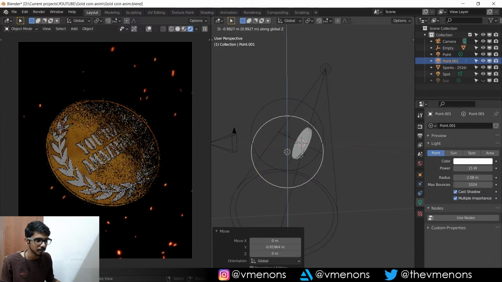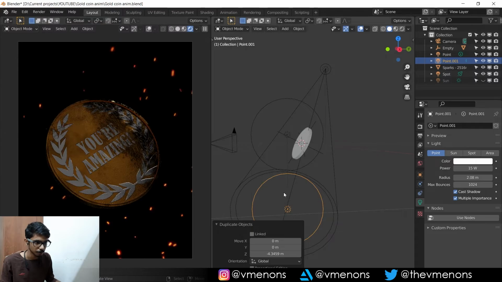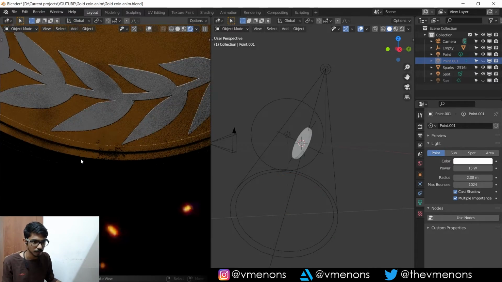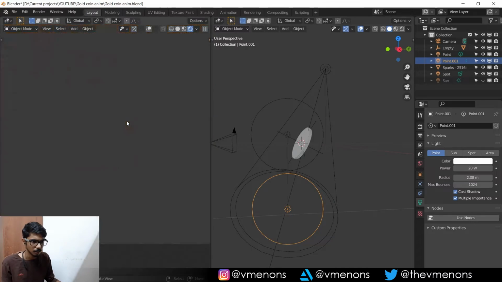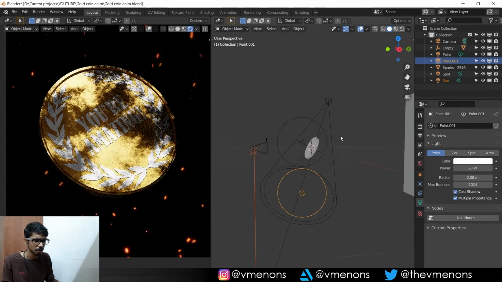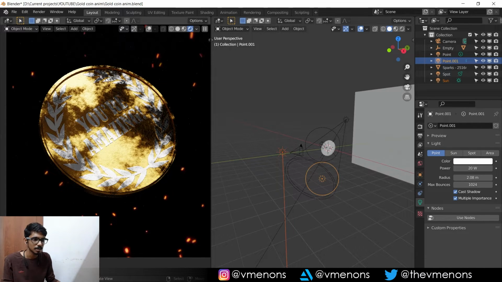I'm going to duplicate that light and bring it down so that it creates this shine at the bottom. It's very subtle, but you can see that without it we lose detail over here. So it's going to be like that. Maybe bring it up to 20 for some better detail. Now if I press Alt H, you can bring back your sunlight, so now you can see the effect that we're getting. It's actually pretty cool.